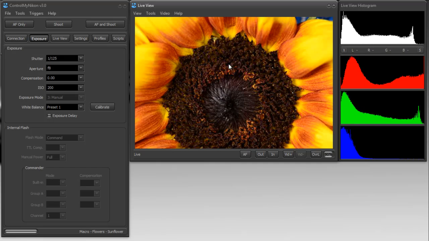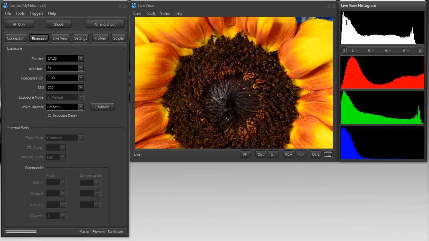There's two ways then that you can dig into your histogram. You can drag within the histogram, and you can click and drag within the picture itself. And this is just an easy way to help you poke around your image and try to understand where the different parts of the histogram are coming from. And, you know, it could be that you have a high key image where you purposely wanted to blow out part of the image, maybe on a white background, and the histogram here will help you understand exactly which parts you blew out.